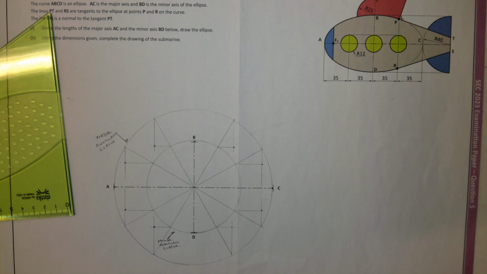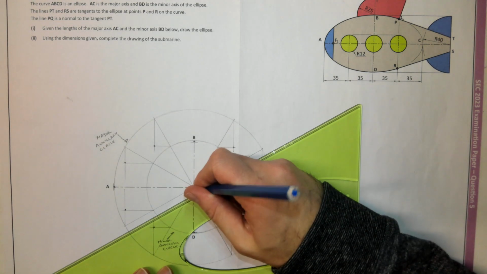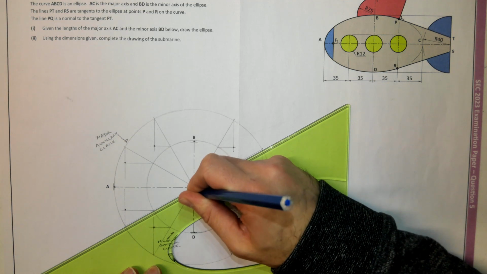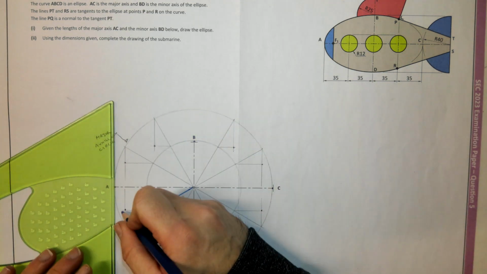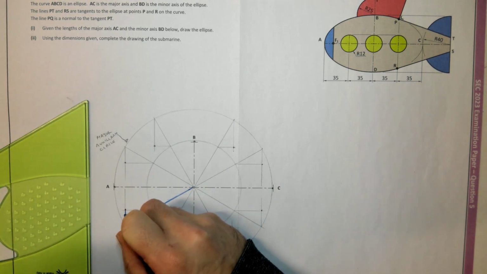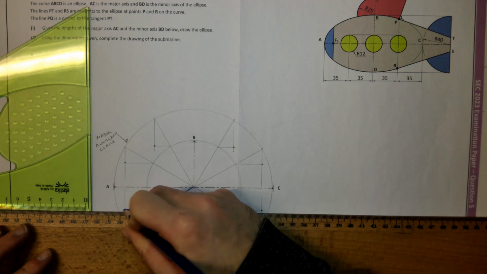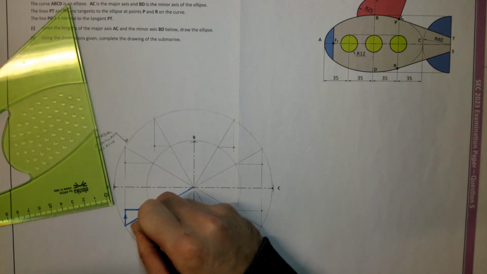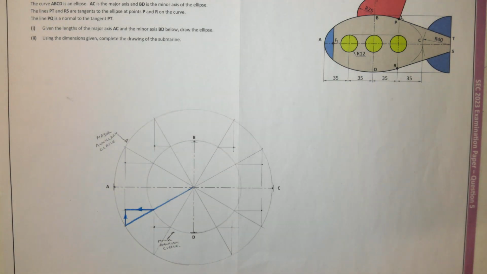So we have all our points, and just to give you an example using colour, I'll just use this blue here. I'll take this 30-degree line as an example. So you can see where it hits the major, you take that line up there, and where it hits the minor, you take it across to get your point. After that, you draw your freehand curve.